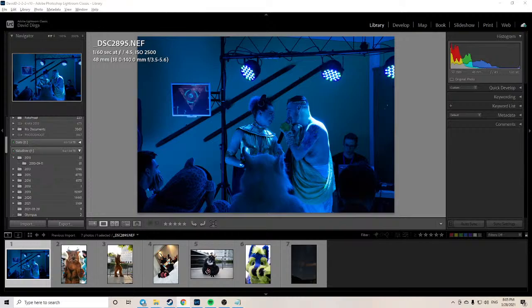So anyway, I'm going to show you the basics of working with Lightroom. If you already know how to work with it, okay, I'm getting a message that the music is too loud now. I will put it like this, and I will leave it like this. At the very worst, you will have it without music. I'm going to show the basics of working with Lightroom, and well, basically that's it.